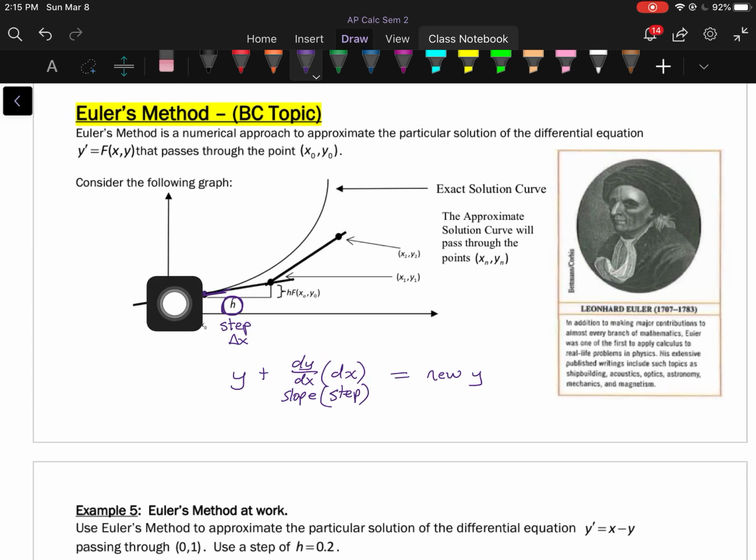So essentially, once he does that step and multiplies its slope and goes up, we get a new point. I'll call this x1, y1. And Euler does the same process. He finds the slope using a differential equation. He calculates the slope at that point. He goes a certain step out, multiplies that slope by the step h, and then gets a new y value, which is called x sub 2, y sub 2. And you kind of get an approximation of the smooth curve by using individual tangent lines.